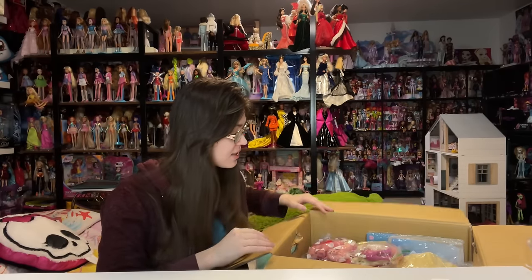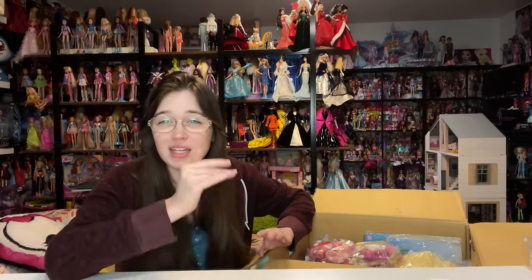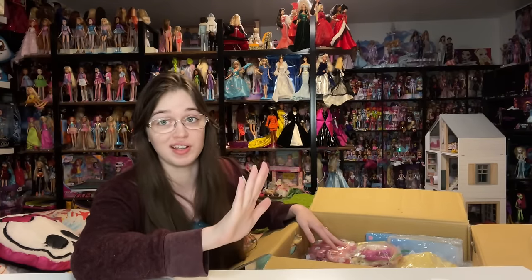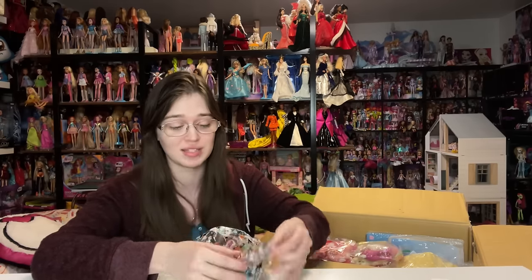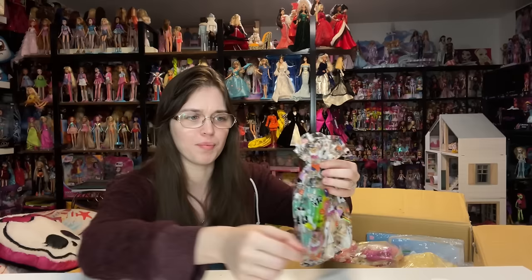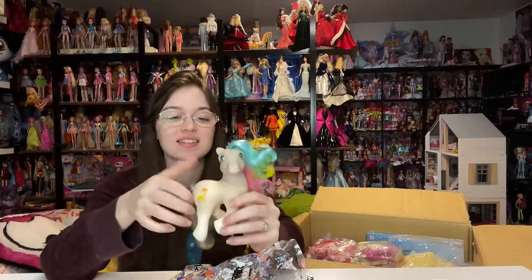Next, switching gears to My Little Ponies. I love My Little Pony and I collect a lot of them, but I don't normally add them unless I find them thrifting and they're ones I don't already have. When people list ponies online they generally list just one at a time, and with shipping costs a $5 pony stops being a good deal fast. Being able to find this many ponies I needed in one place was really cool. They're in cute little Halloween bags. The first one is Quackers — a Twinkle Eye pony who needs a lot of work.